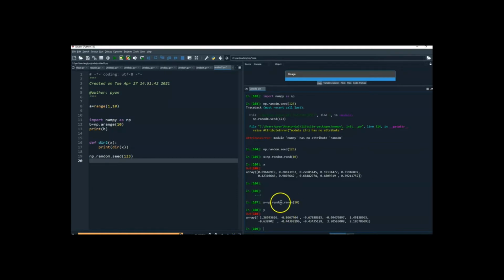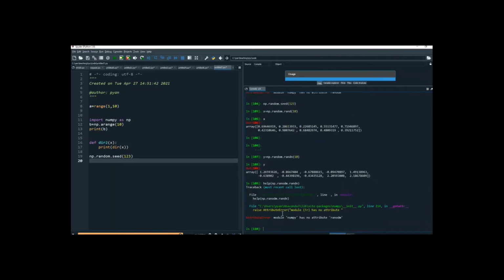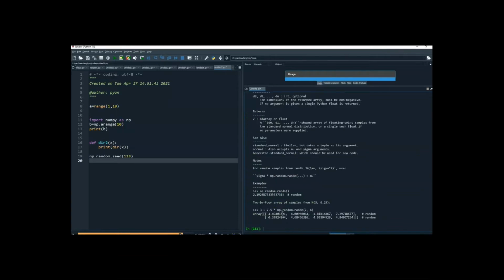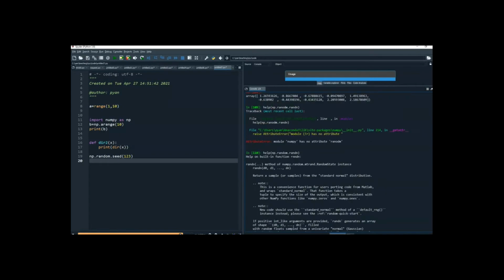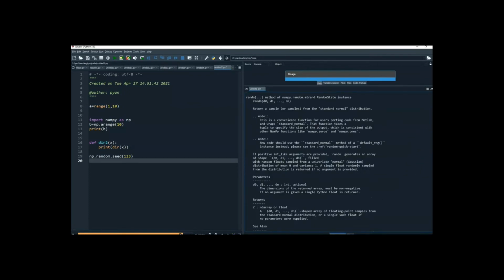If you want to know more information about this function, use help np.random.randn. This will give us more information about a specific function. So let's see what kind of formula.